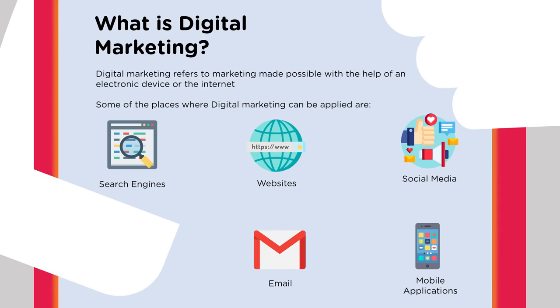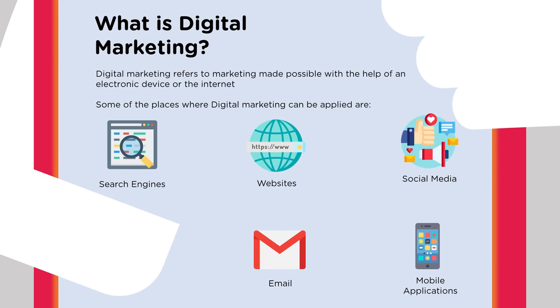And really, digital marketing covers a lot of areas. It's very broad. And really what it refers to is just marketing that a company does, a person does, an individual, a group, an organization, and they do it in the form of an electronic device or with the aid of the internet. That's really what digital marketing is. It's just having something digitally, not something tangible like a billboard or a newspaper or TV.